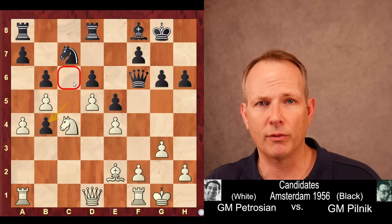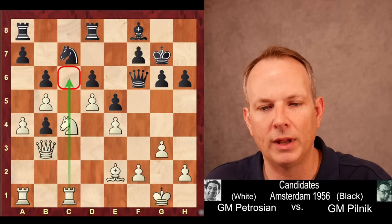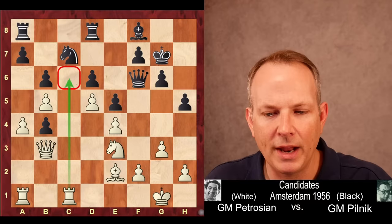He plays Queen to B3, which connects the rooks. They can plan their path to C6, and of course it will take the B pawn back. King G7, Rook F to C1, racing for that C6 square — he can grab the B pawn later. H5, trying to generate something on the kingside. And now Knight to E3, clearing the way for the rook to go to C6.